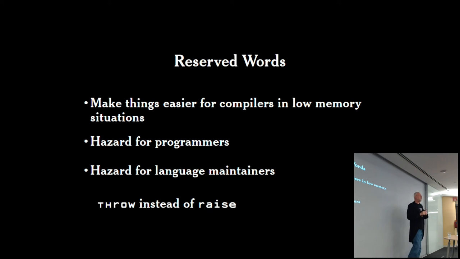Reserved words. So reserved words were not in the original languages, but got added later as a consequence of computers with very small memories. For example, the first version of B ran on a machine that had 16K of RAM in it, really, really small. The whole operating system and the compiler had to run in this tiny, tiny space. And so languages did things to make it easier to get work done in these tiny memories. And one of the things was having a reserved word policy, so that the compiler doesn't have to reason, what does this collection of letters mean in this context?